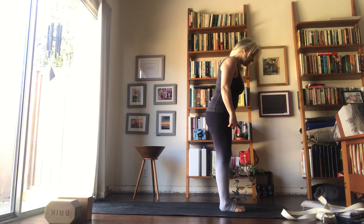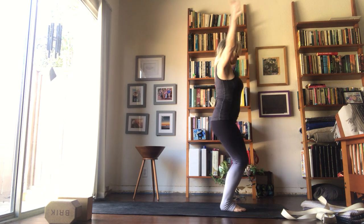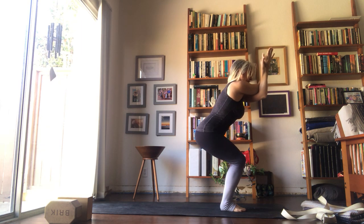Big toes to touch if that's comfortable. If not, you can have your feet hip distance. And then sink the hips as you bend the knees, Utkatasana. Take the right arm under the left. And sit back.